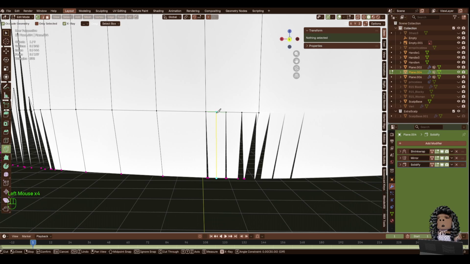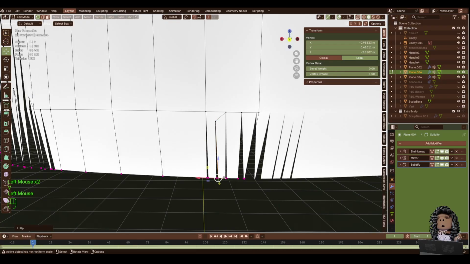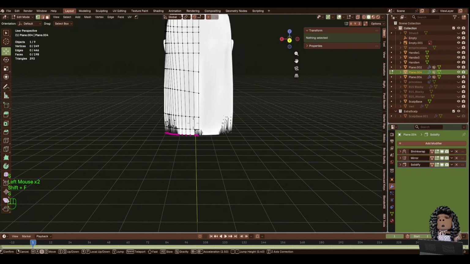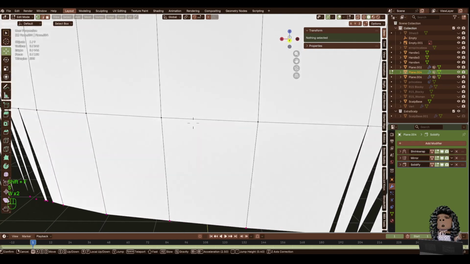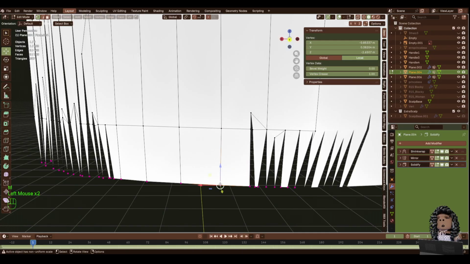To be fair, it is better if you merge it, simply because if you don't merge it, it's going to create more triangles. But I'm just letting you know, you don't have to merge it all the time. Like I said, the ends of the hair are at such a small scale that it will barely be noticeable if you zoom in, but it might be worth it for the look. Select the vertex, rip, and move it away.